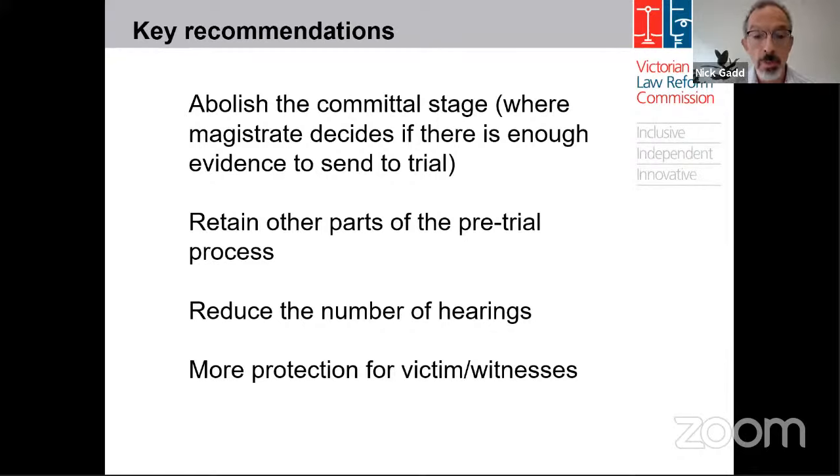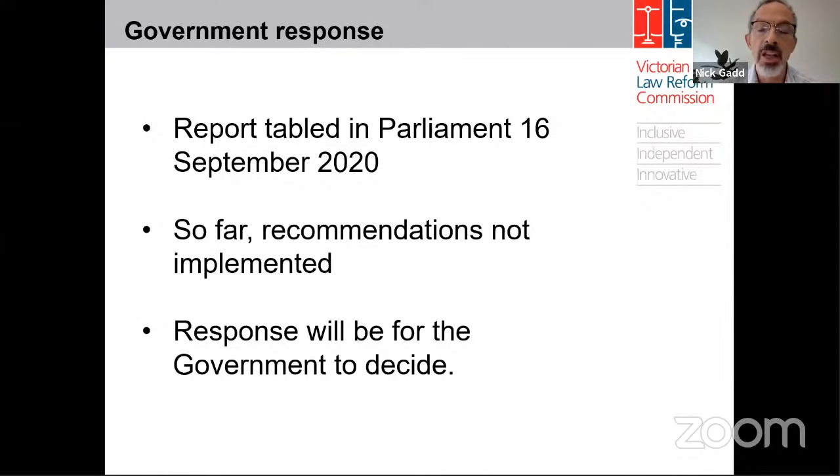We also said there should be more protection for victims and witnesses from being cross-examined multiple times. There are rules about what kind of questions can be asked. There are rules about who can be asked questions, especially in sex offences, and especially relating to people like child witnesses or witnesses who have a cognitive impairment. There's more protection for those witnesses, and we said those rules need to be followed and strengthened. But we did make recommendations which would, we think, make the process quicker and more efficient and a bit better for victims and witnesses. So that report was tabled in Parliament.